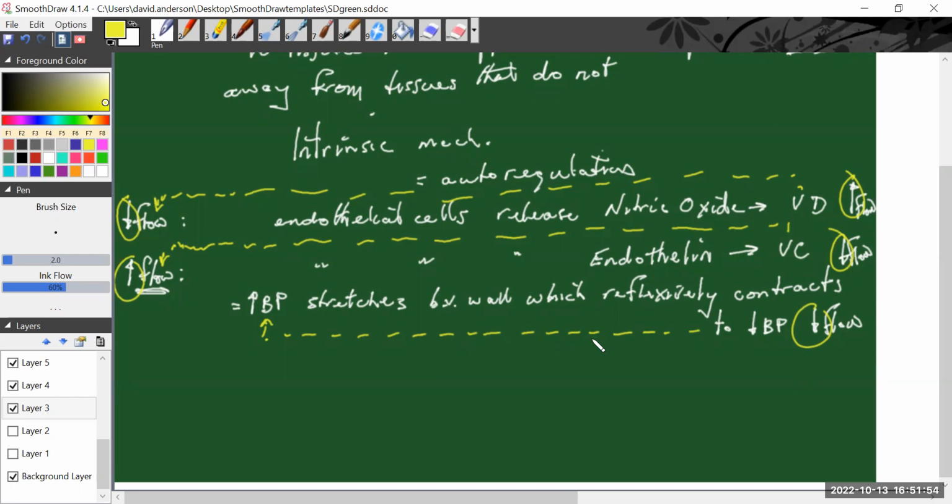We saw this when we talked about glomerular filtration rates and regulating flow through the glomerulus in order to maximize the filtration effectiveness in the kidney. So this goes on through all the tissues. If a tissue is ischemic, then those cells will release nitric oxide along with the endothelial cells to cause vasodilation to try to fix that problem.